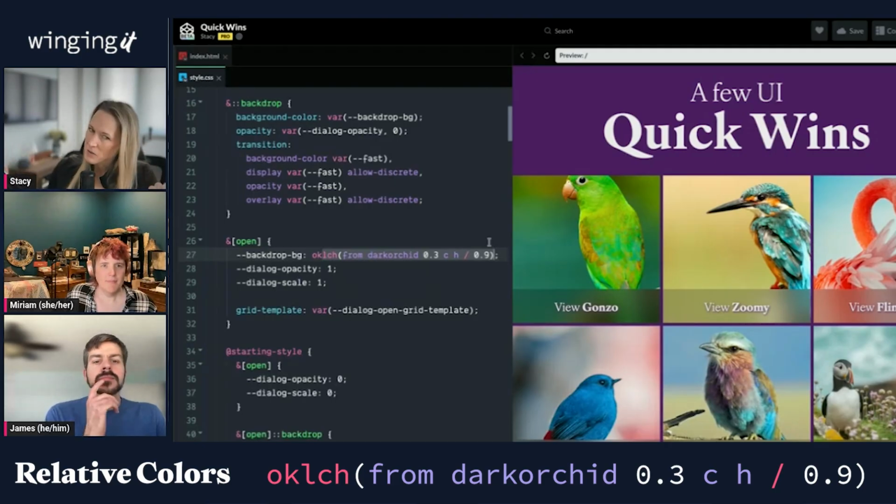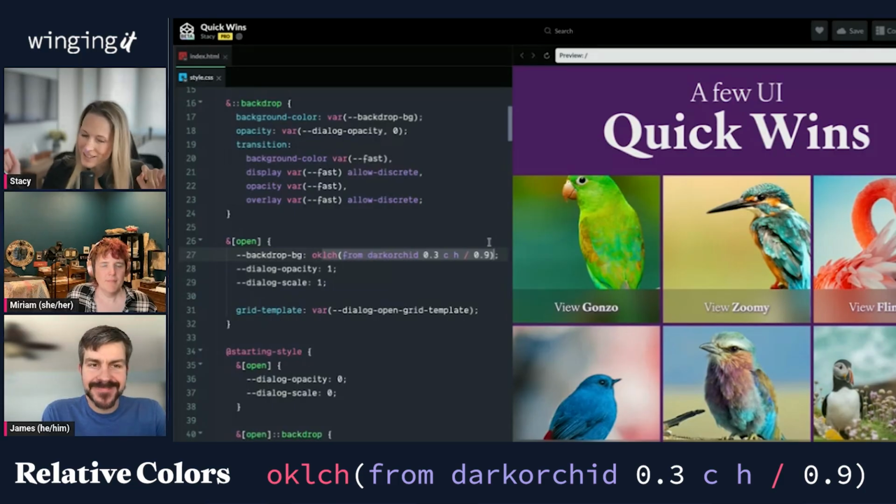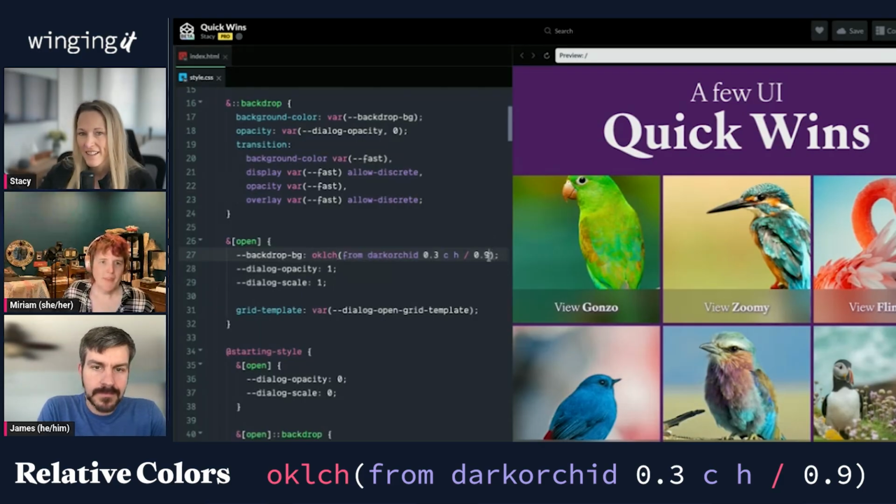I just adore relative colors for that, which I know is a very small use case. But even if you're working in a project, you can create those meaningful relationships by starting with one base color. And instead of using Sass and the darken function, which we used to use all the time way back in the day, you can just use relative colors and save it as its own variable. So you don't always have to write this long string of things, and it keeps that connection using just CSS. You can see the math and how it's related. I just absolutely adore it. Any thoughts on this?